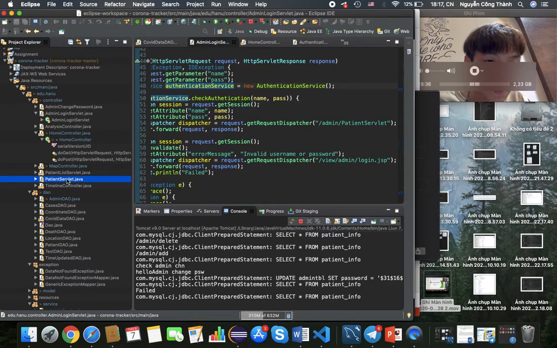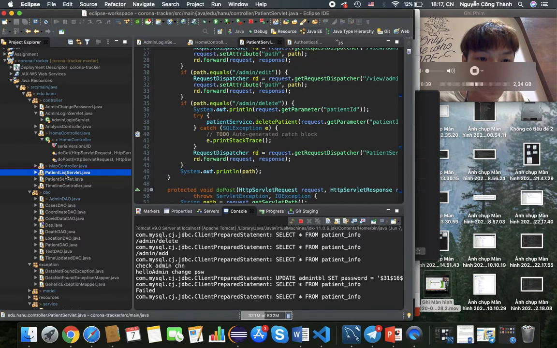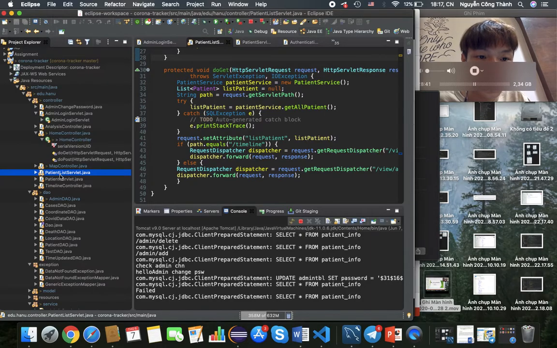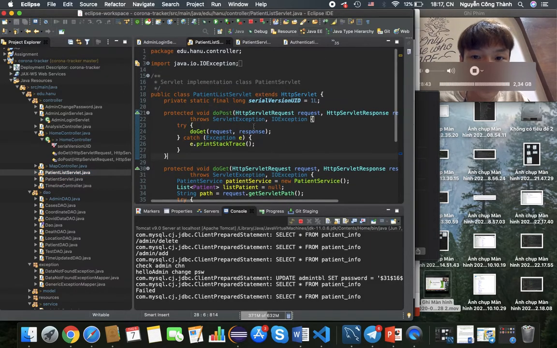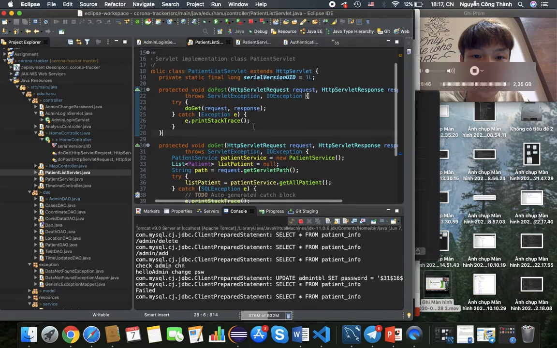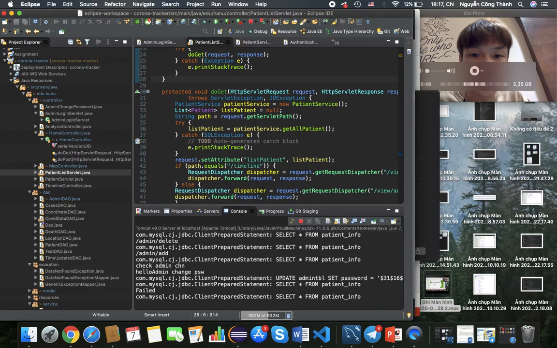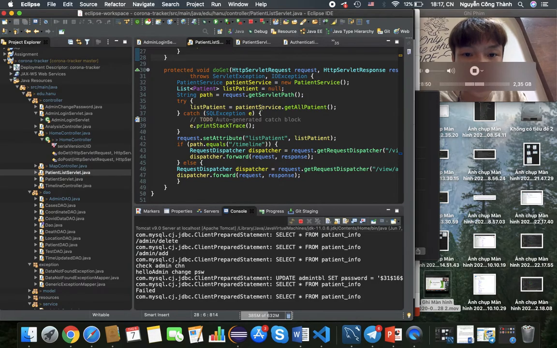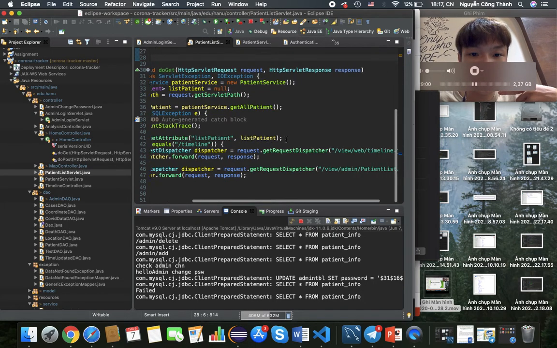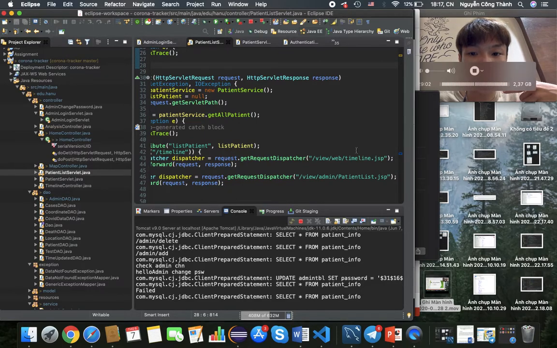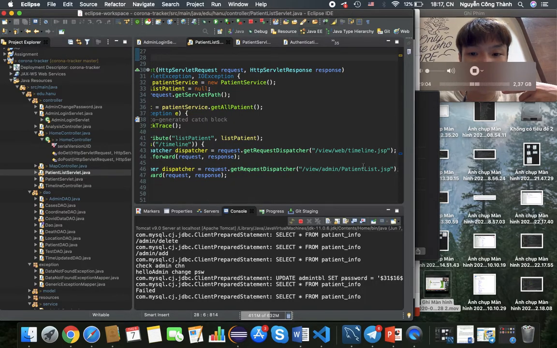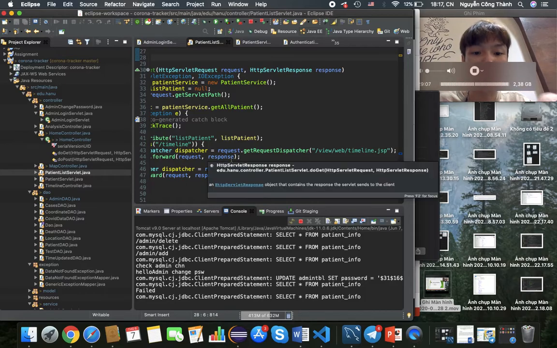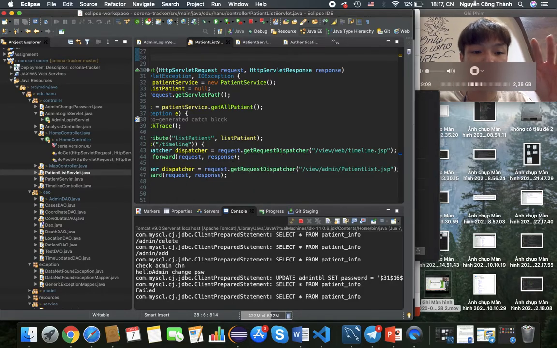I named it here, and it will show you all information about the patients through the patient service, which connects with the database and gets the patients. And after that we go to the patient list JSP. It will show all information about the patients.